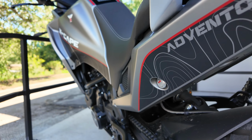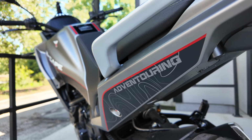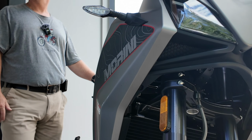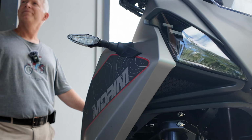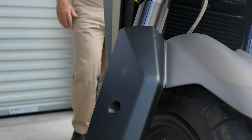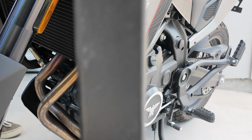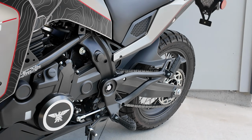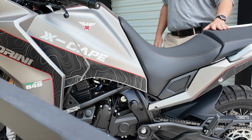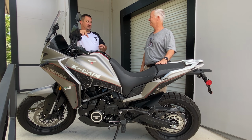Right. And from what we've seen so far, everyone that's taken them off-road has been in the Mountain West or California, so they've been in a drier, rocky climate. This is the first one that is going to be subjected to swampy environments, wet, sandy, and salt air. So what I want to know is, how is that chain going to hold up after being wet and sandy and salty after 2 to 3 days?